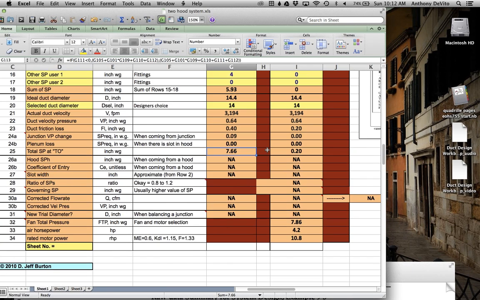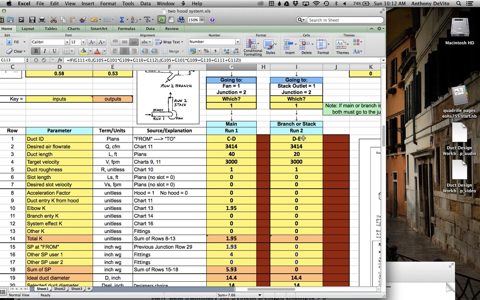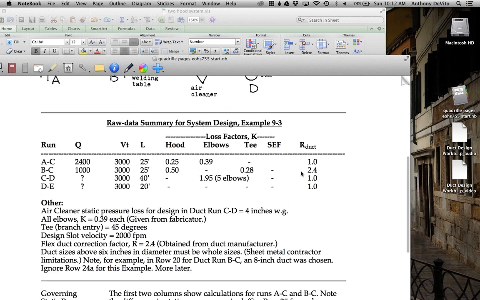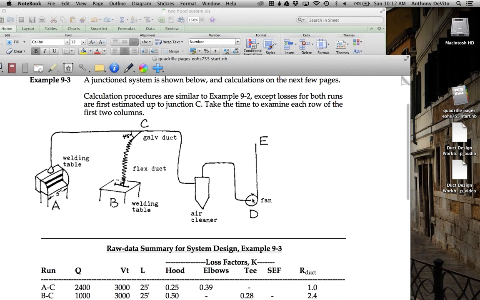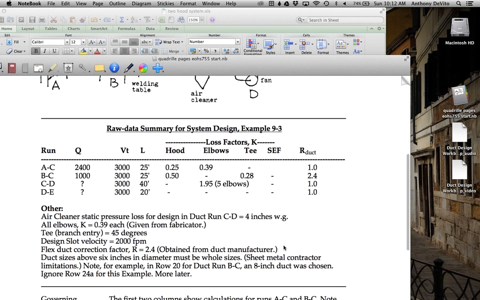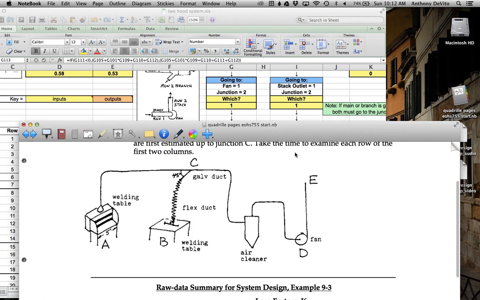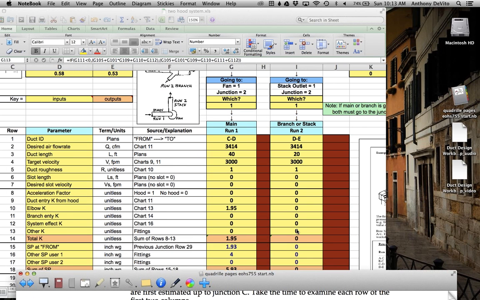Now we're going to go up here and look at the section from D to E. If I go back to the picture, D to E is from our fan suction, which was 7.6 inches or something like that, and out up the ductwork. How many feet of ductwork do they say? 20 feet, D to E, 20 feet of ductwork, our stack. It's galvanized, 1 point. So I'm going to go in here.